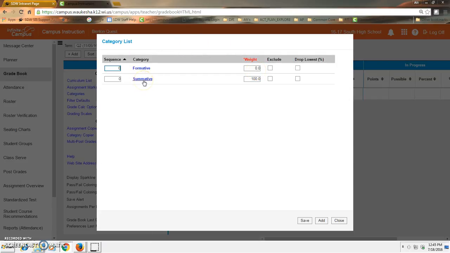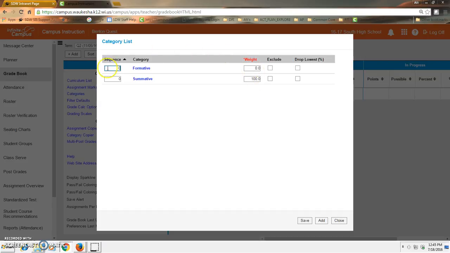We've created a summative category for use at end of unit assessments or end of term assessments, for which you want weight to be afforded. And this is accounted for by 100% of the course overall grade when it's calculated.